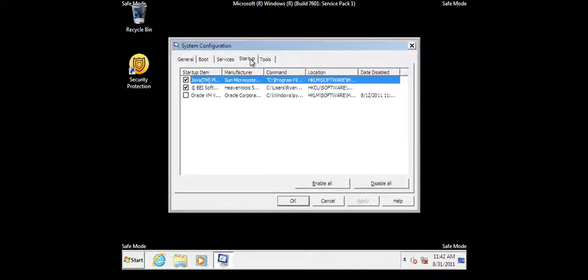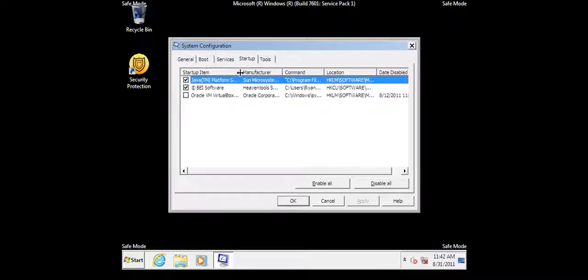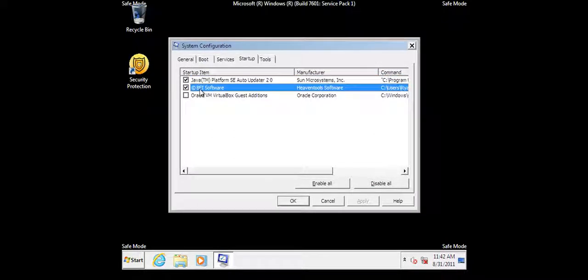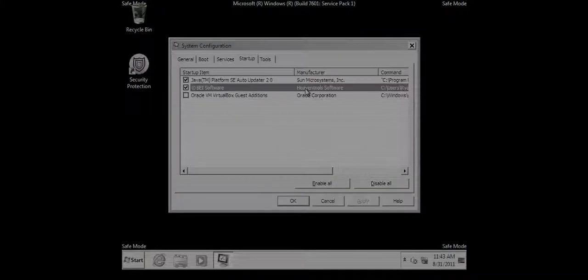Under the Startup tab, you will see multiple startup programs, but the one we are looking for, sometimes labeled as LFI, in this case BEI, is under manufacturer. You can see it is Heaven Tools.